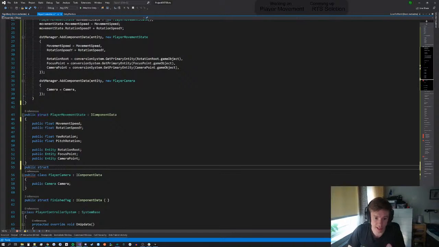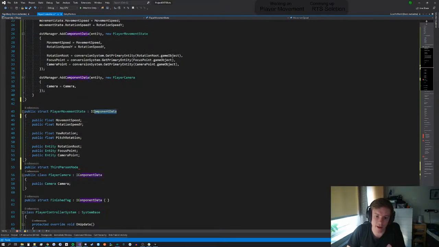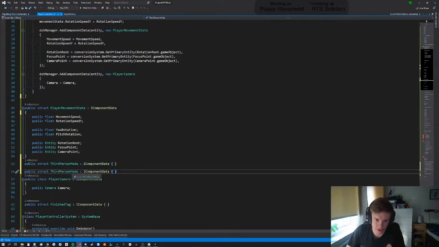So we could do something like this. First, third person mode, and we just make that a tag for now, which means an empty component, and then we go to overview mode.